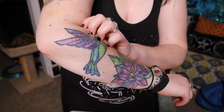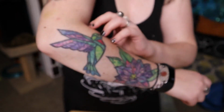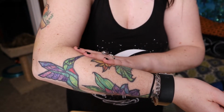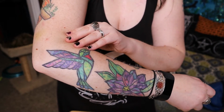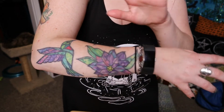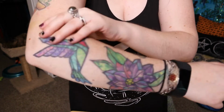A hummingbird, oh my gosh, I loved it. Again, the kind of stained glass with the colors and the different shading within it. This is also my great-grandmother, but also my dad. He and my mom are love birds. They have binoculars, they have a little bird book, they see what birds come through, because they have so many flowers and so many bird feeders in the backyard. They don't have grass, they have gardens. I think it's really cool. And so this is kind of my ode to him.